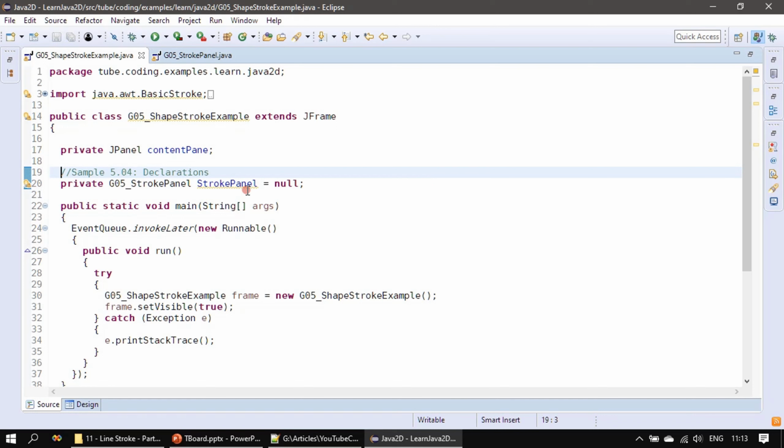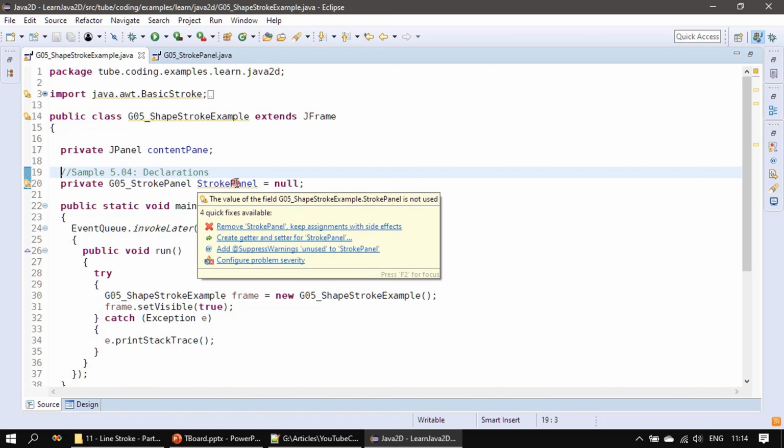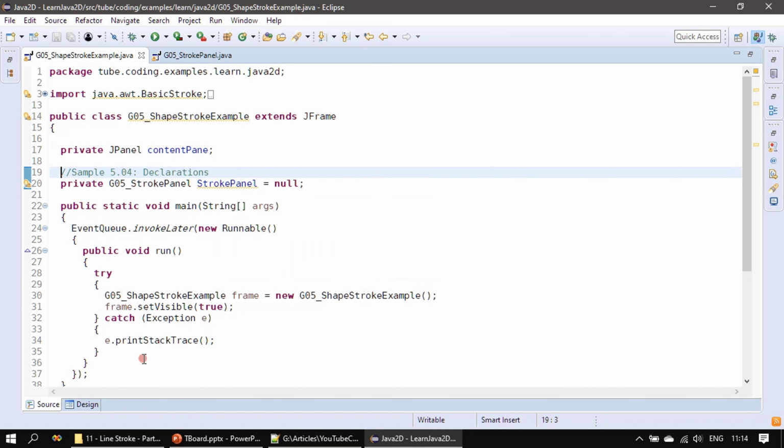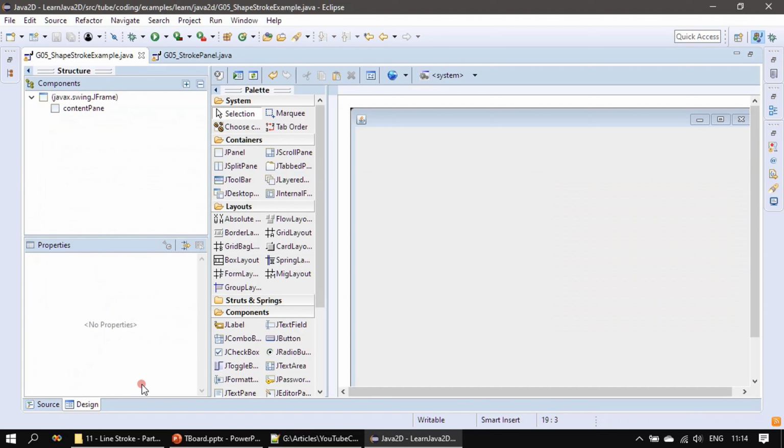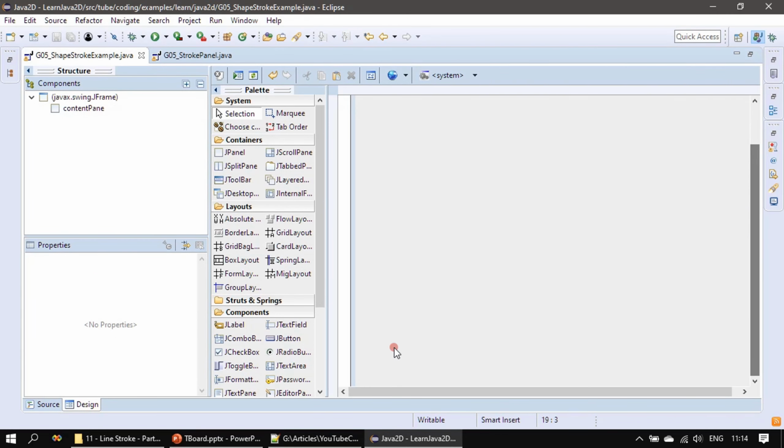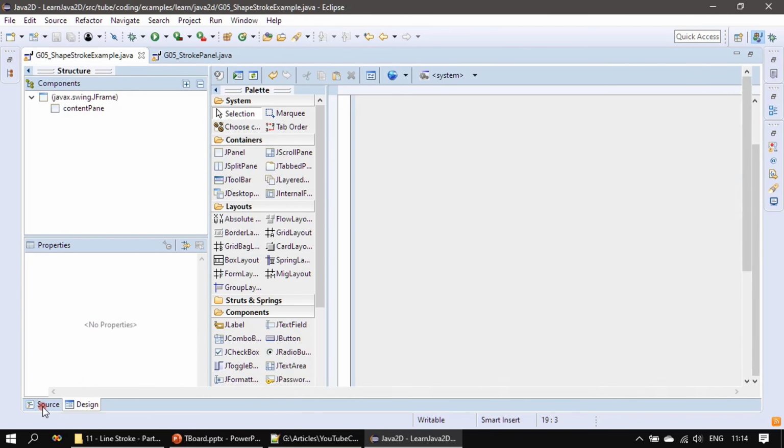So stroke panel, we just defined it as null, and it's a member of our frame window. Next, we have to add this to our JFrame window. So this is our frame window, right? We have to add it towards the bottom.